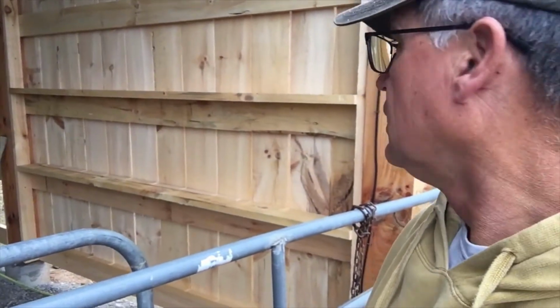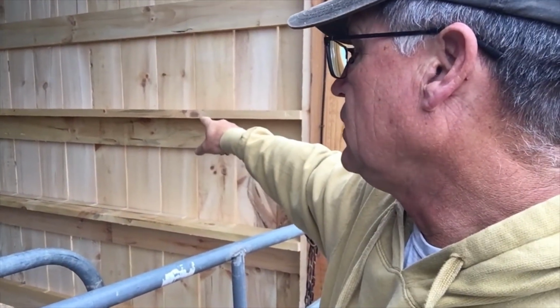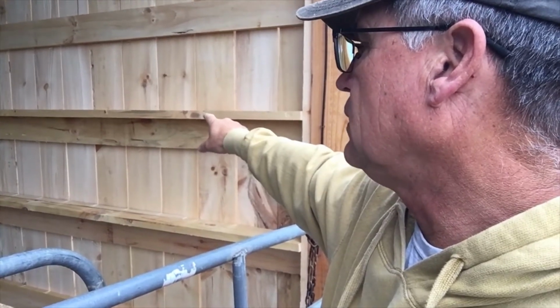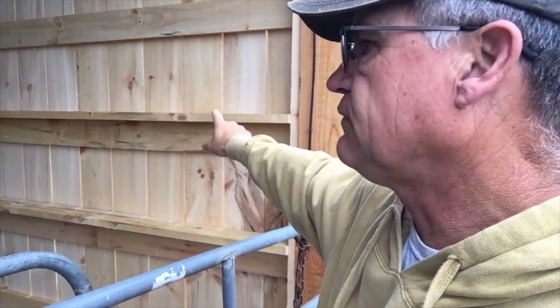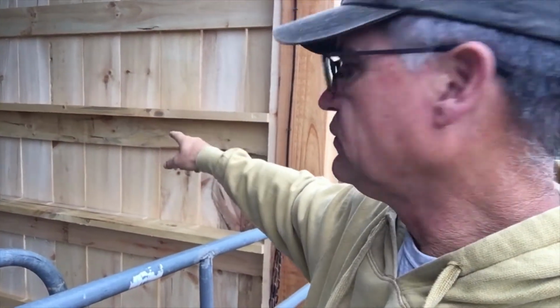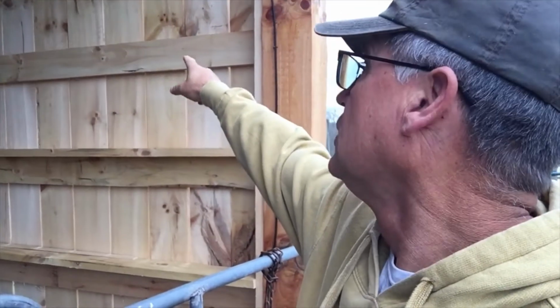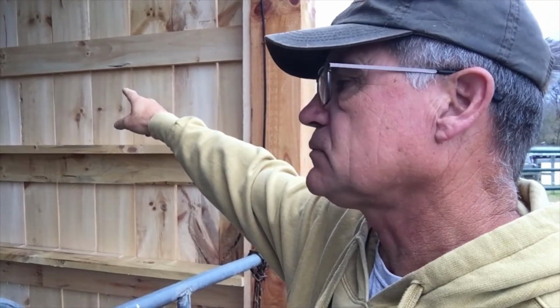But on the inside of here, I put the wall up, and then I laid a 2x4. Don't have my tape measure on me. I think that's 5.5 inches. Put those out, but that'll be nice for shelves. Not sure if I want to do the one right there at the top for a shelf too.